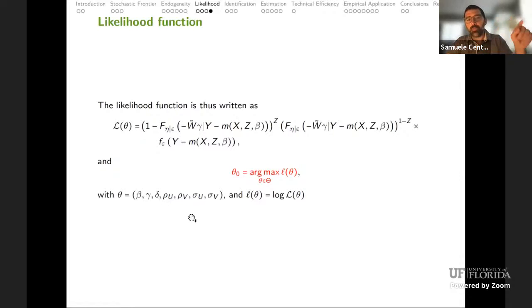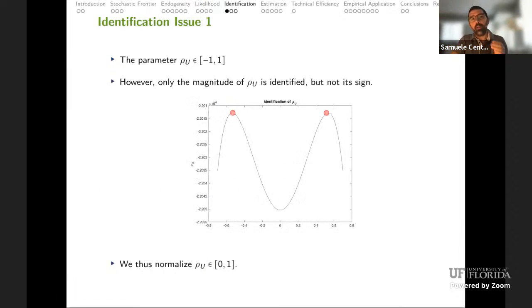Because of the problem that I discussed before of the symmetry of the conditional PDF of u given eta, this is what happens to the likelihood. Here I take all the other parameters to be fixed. I set rho u to 0.5, and I set sigma u to pi divided by pi minus 2. This is the profile likelihood for rho u. You see that the true value is 0.5. The likelihood has two maxima at 0.5 and negative 0.5. And then it also has a local minimum at 0, because of course, since it has two maxima, it has to flip back in order to create this problem.